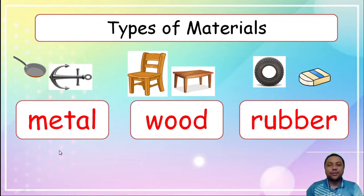In this video, our topic is all about types of materials. As you can see, here are some of the materials that we are going to study. We have here metal, wood, and rubber.